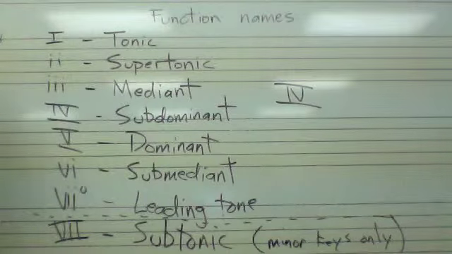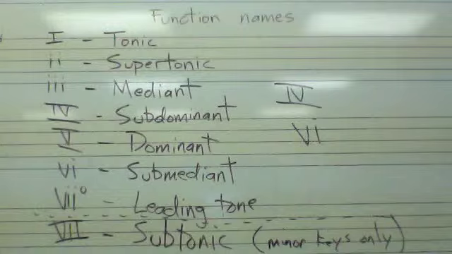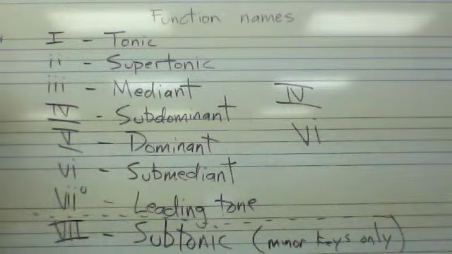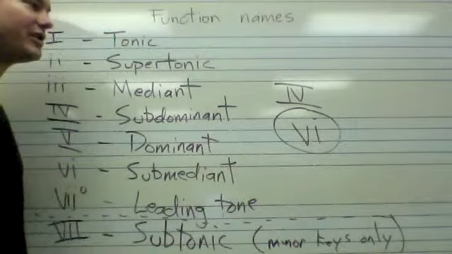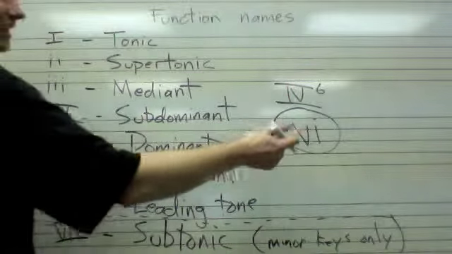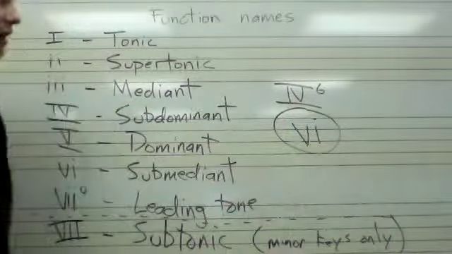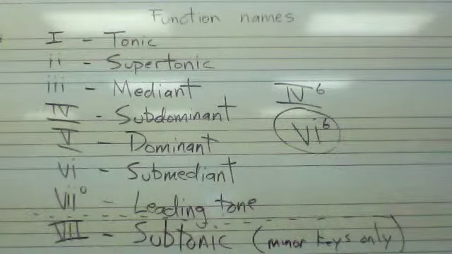And it's not just me being picky. There's a reason that I do this. Say, for example, we run across this chord, and somebody says, well, what about this 6 chord? 6 is not this chord. If you say a 6 chord, you're referring to a chord in first inversion, like that, the 6. This is a submediant chord. This is a submediant 6 chord, which would be that chord in first inversion.